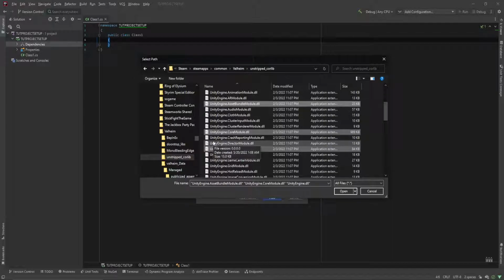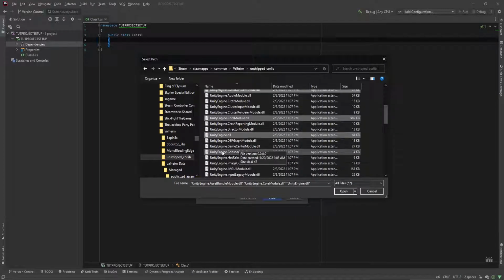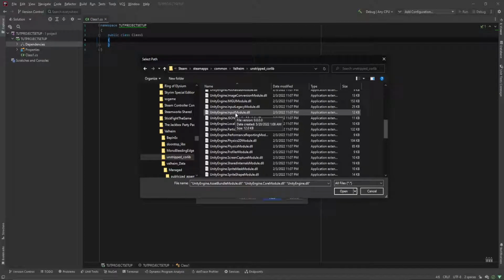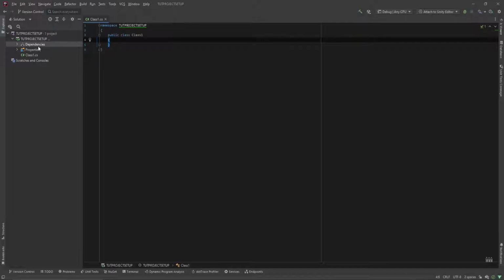For sake of argument, I'm going to go ahead and bring that in just in case I choose to rename this project or something later. But bringing in an asset, make sure you have core and Unity. If you need to reference things, let's say you want to check for a key press and stuff like that, you'll use the InputModule, the PhysicsModule if you're doing anything with the physics of the game or the physics of Unity in general, or the user interface, UI. All of that stuff will be found in this folder. So we're going to open that up.